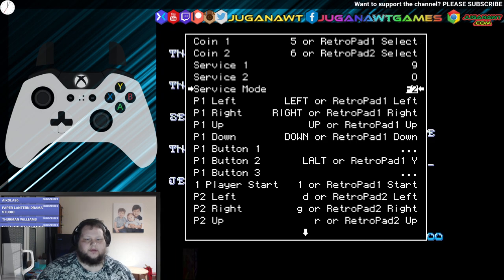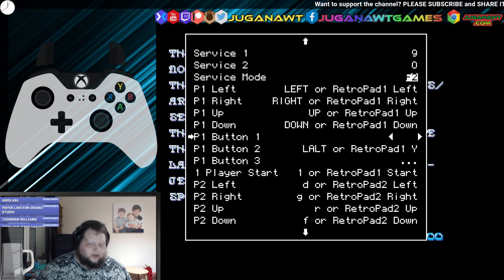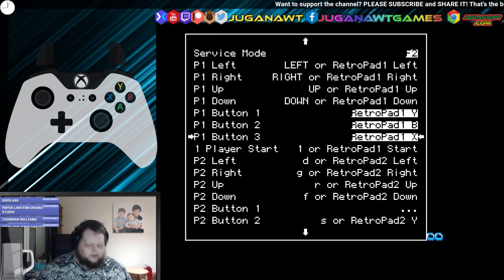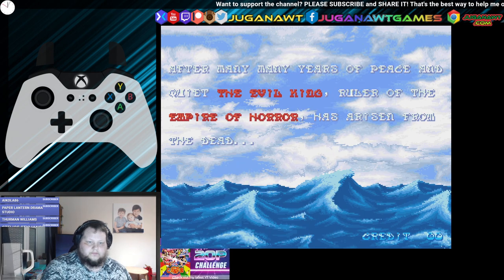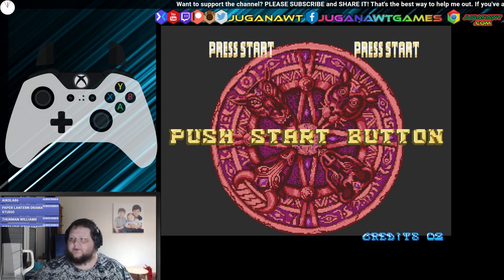Actually, they should already be good to go. I'm just going to change the buttons. So we got 1, 2, 3. Yeah, that'll do it. 2 credits, as far as we can go.